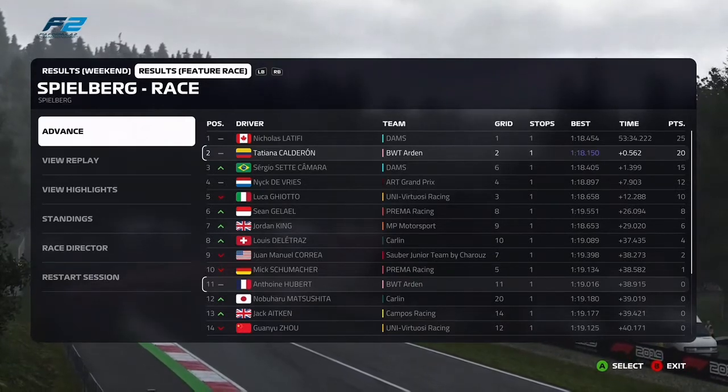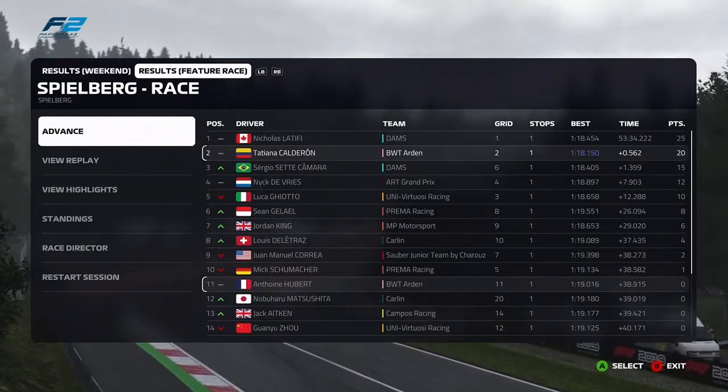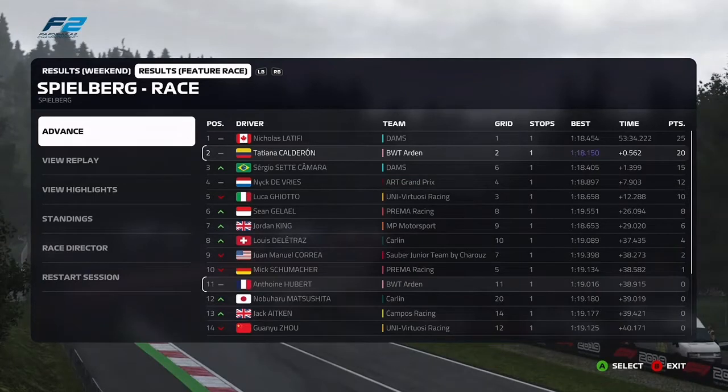And now a look at the team standings. DAMS move further ahead at the top of the standings. Meanwhile, Prema have improved their position. A strong weekend for them as they fight their way to the top.